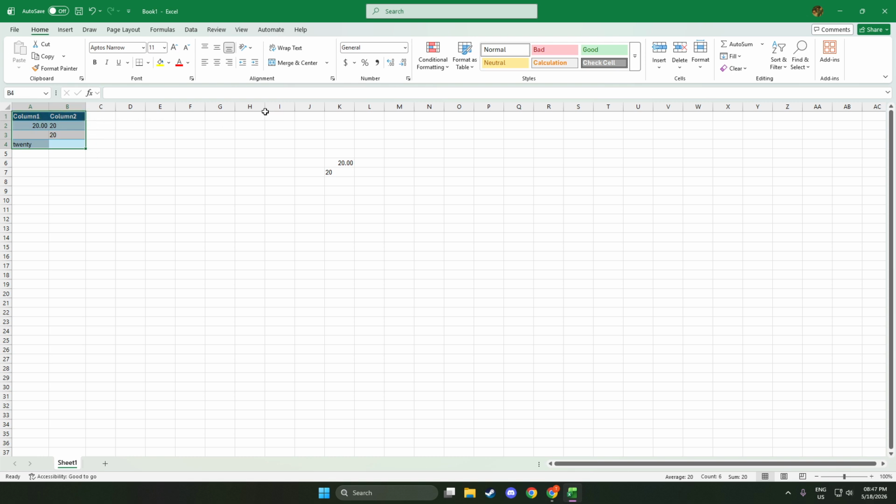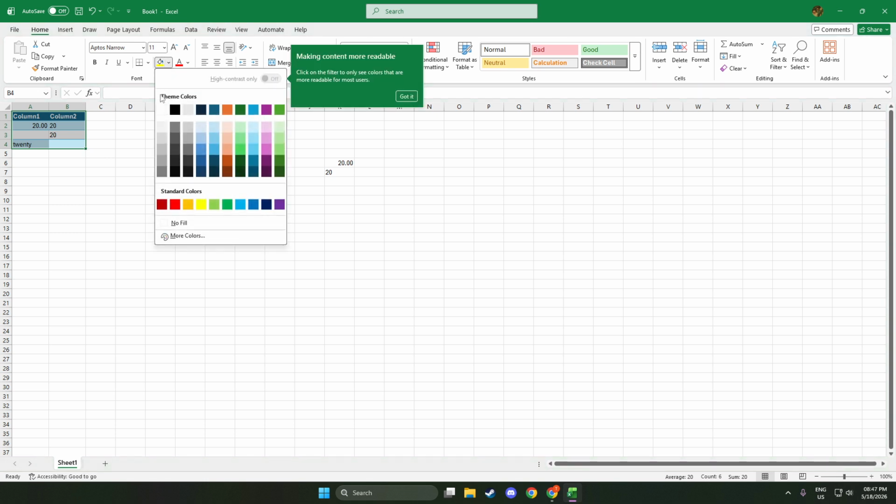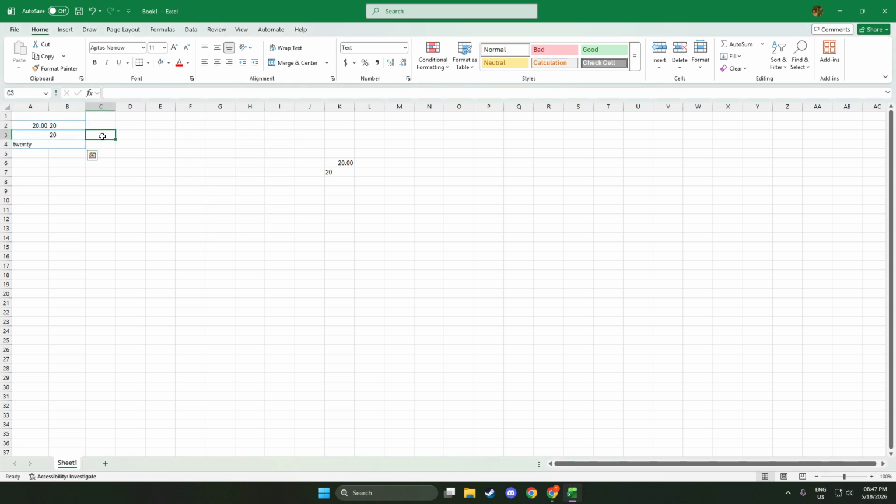From this point on, your range behaves like any normal set of cells, and you can sort or filter using Excel's standard commands. A couple of quick tips before we wrap up. If you convert by mistake, use undo right away. And if you later decide you want table features again, you can always create a new table from the same range. That's it. Simple, quick, and clean.